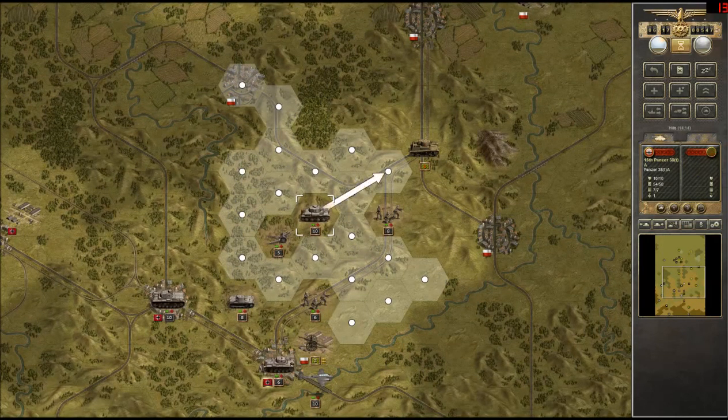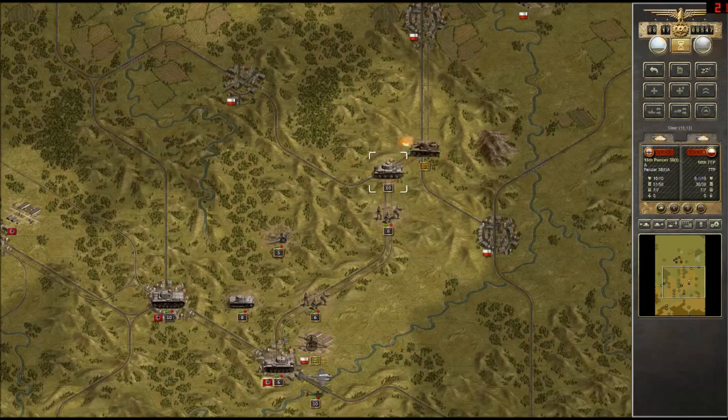Now, we've got this Polish tank that's running away. And of course he's running away. I mean, up against the German tank, he's got no chance. Look at that. 8 units destroyed. I've got to take my hat off to the 15th Panzer Division here.